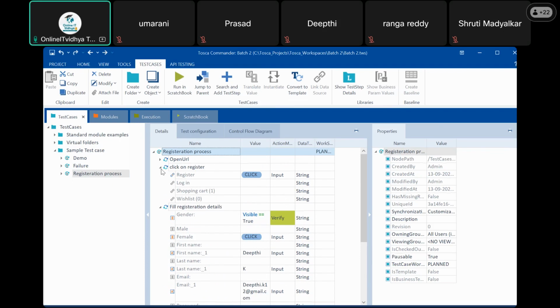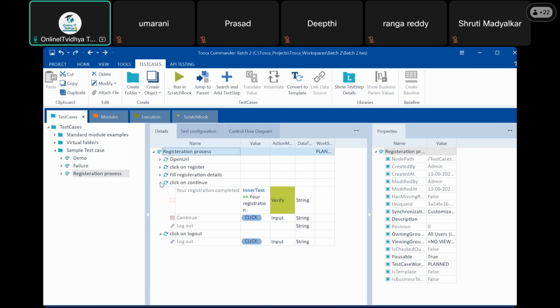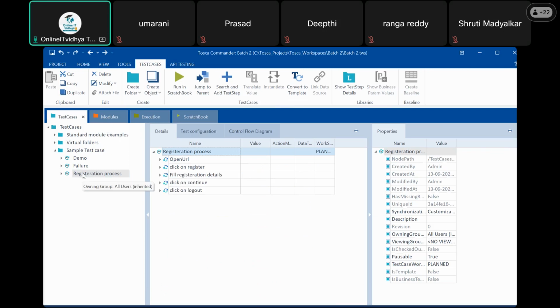This is the end-to-end test case. This is how you will usually do it in your live projects also. First, you will scan the modules. Okay, once you scan the required modules, then you need to drag and drop them into the particular test case. Once you are done, no need to run each and every test case directly in the execution list.